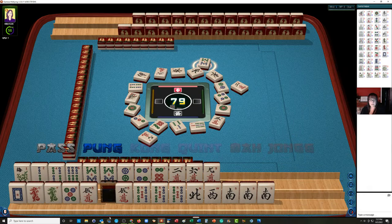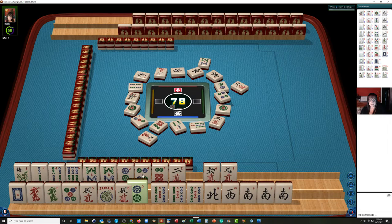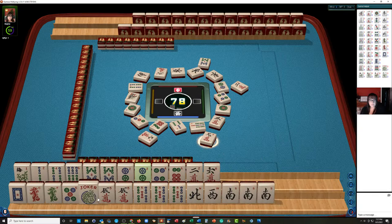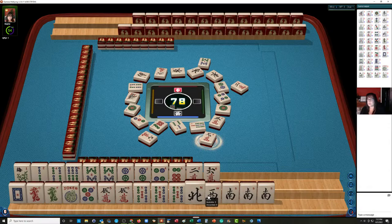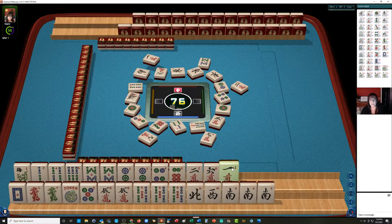There's the fives we need. We need a north and an east, but we can count the fives. We're shaping up for the pair hand at the moment. I'm thinking the dragons will go next, and maybe the south can go too. Three easts are out — we need to expedite the building of this hand. We got to keep an eye on those. One character — we might have to switch to the like number dragon hand. Three easts are out.